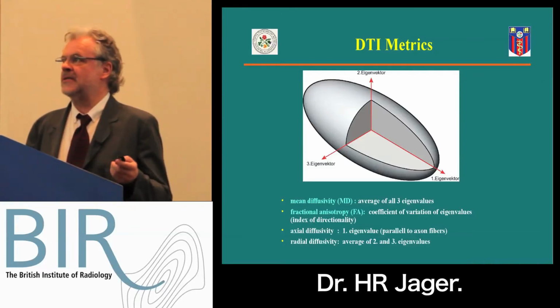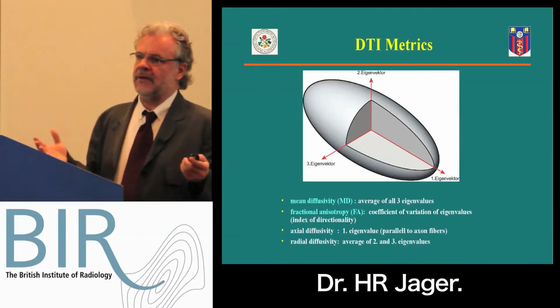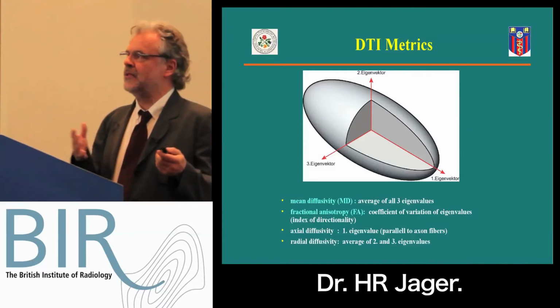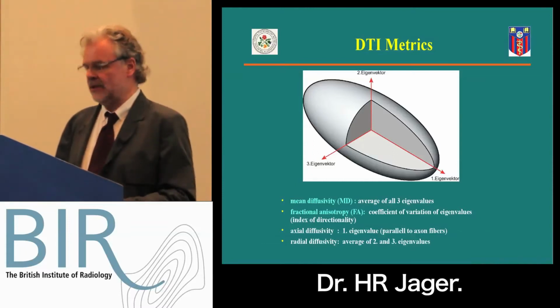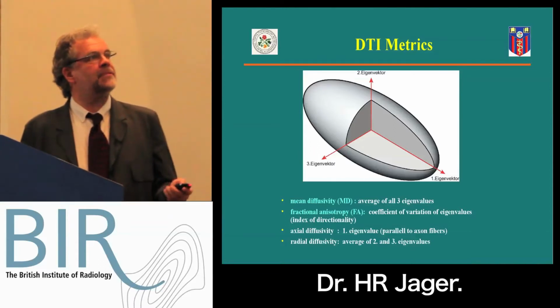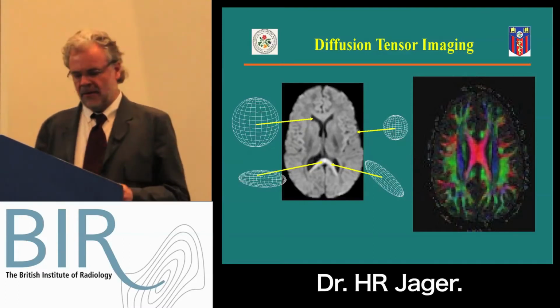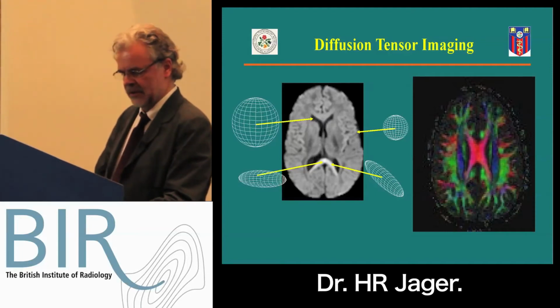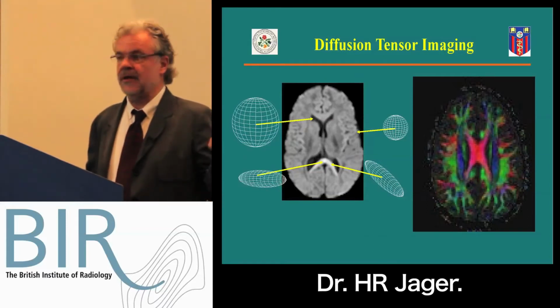For example, in Alzheimer's disease, it is much more important to look at axial diffusivity than radial diffusivity. One talks about myelin integrity, the other one about axon integrity, and so forth. So that's the theory. For the moment, most of the talk will stay with the mean diffusivity and a little bit of fractional anisotropy. If you have these fractional anisotropy maps, you can have color-coded maps, and these are just areas where there's a very organized preferential diffusion in one direction, like here in the corpus callosum, and you can have these anisotropy maps which are color-coded for direction. This is the corticospinal tract, so that's superior, inferior, and so forth.